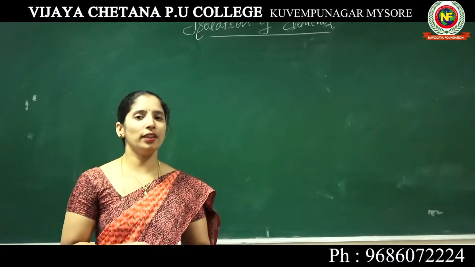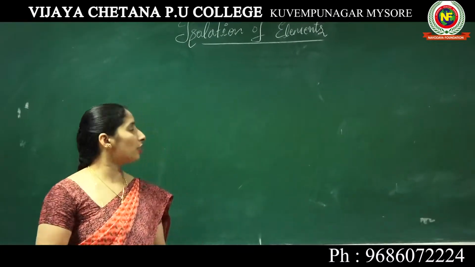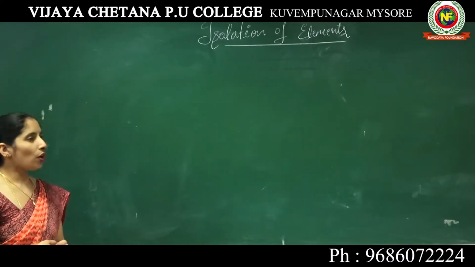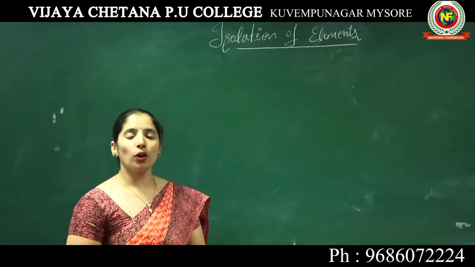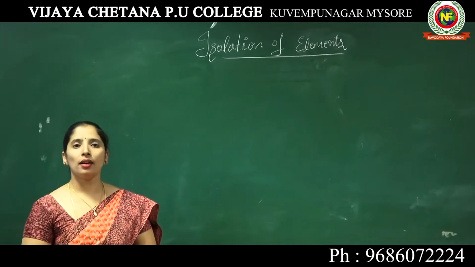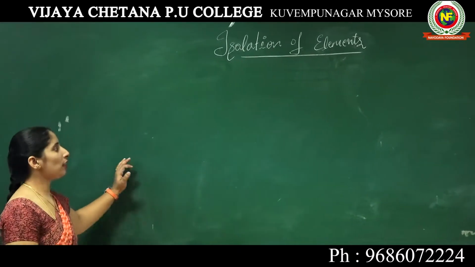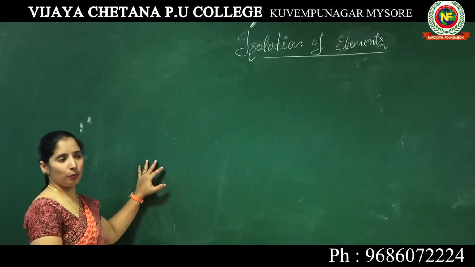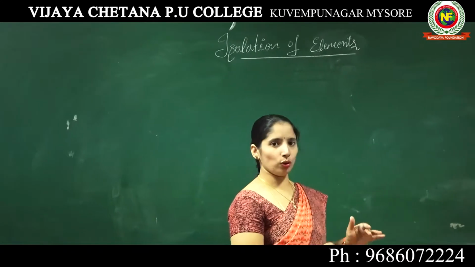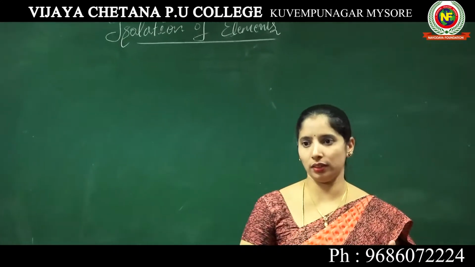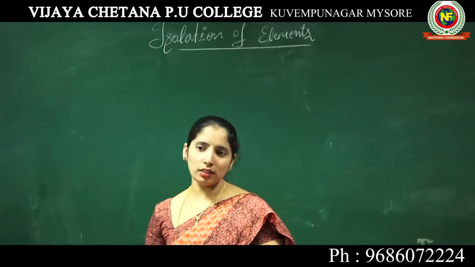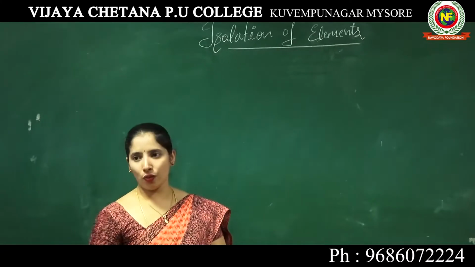In the previous class, we discussed the method and the principles of the extraction of the ore. Under that, we discussed how the ore is concentrated, then how the conversion of ore into desired compounds and oxides. The third method under the principle of the extraction of ore is the reduction of ore to form a crude metal.